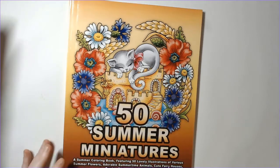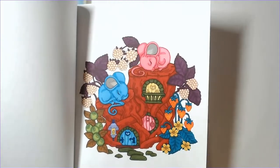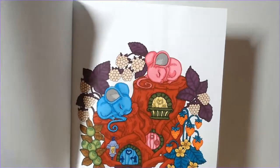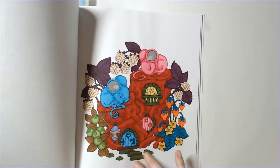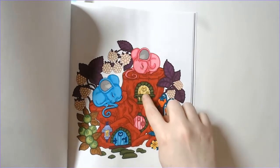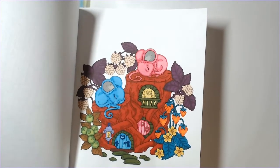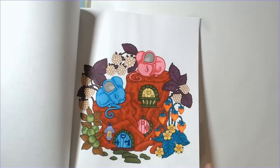50 Summer Miniatures with Sammy - she's Sammy Suhu on Instagram and Samantha Oswald on YouTube. We did two out of this book by Kamalia Angelkova. This is the first page - I went a little fantasy with the colors: orange strawberries, green whatever-those-are, and I assumed blueberries. I love the blue and pink I did for the mice, and then there are the corresponding little doors. The little yellow mouse must be out scampering! Very cute picture - just alcohol markers with a dark outline and lighter color inside.